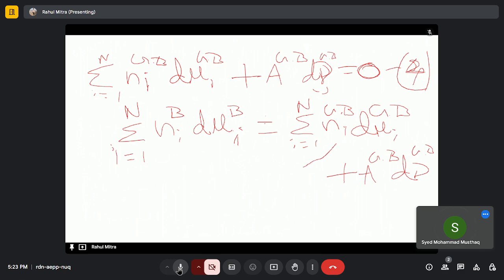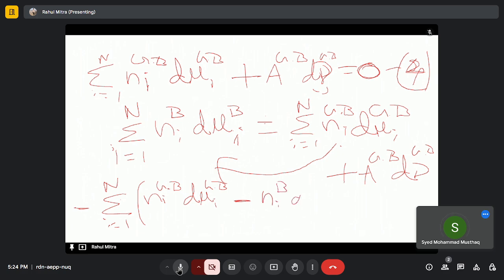So if we put this set of equations over here, this will turn out to be the sum over i from 1 to n of d gamma, if I take the minus sign for now, then this will turn out to be n_i GB divided by the area of the grain boundary, times the differential of the free energy.